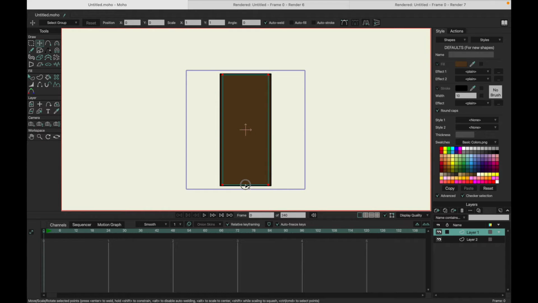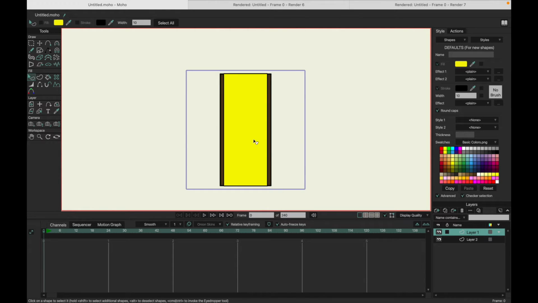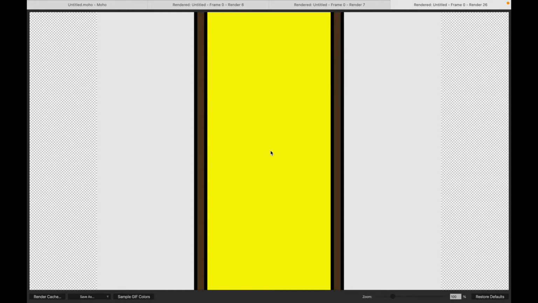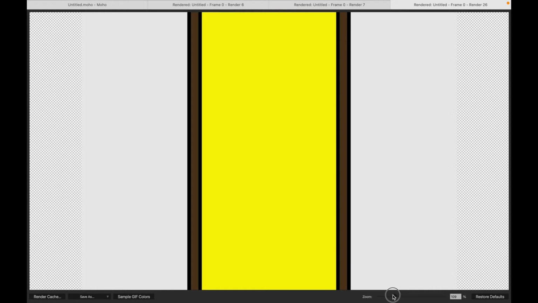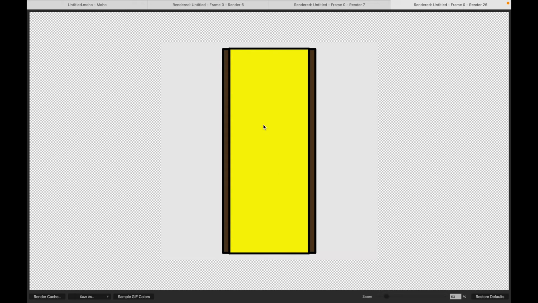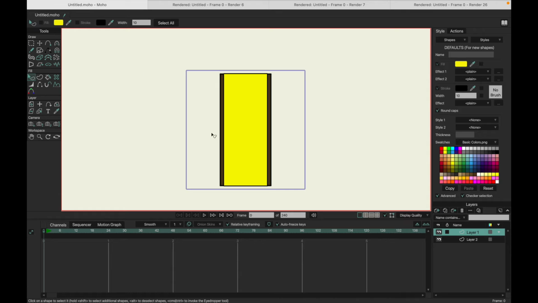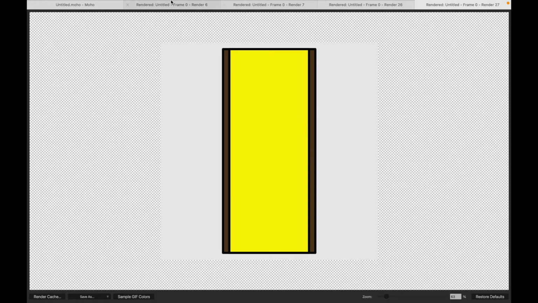Okay, I'm going to grow that part now. And shrink this part away a little bit. And I'm just painting this yellow so I can tell the difference between everything. Rendering it out, zoom out a little bit. Okay, it looks like it's a little taller, but pixelation will probably take care of that. If it bothers you though, you can shrink it down a little bit. Which it bothers me, so I'm going to shrink it down a little bit actually. Okay, that's better.